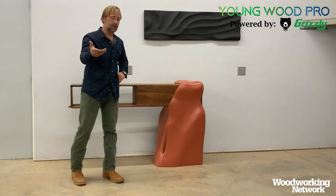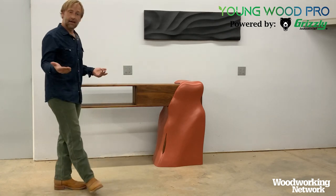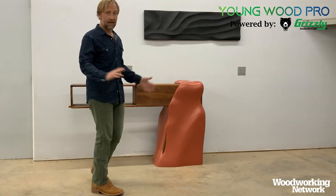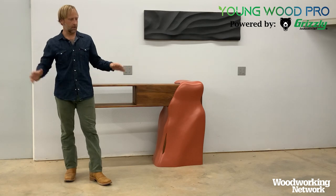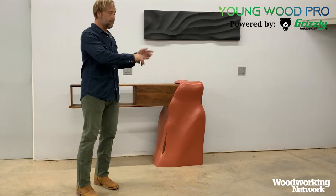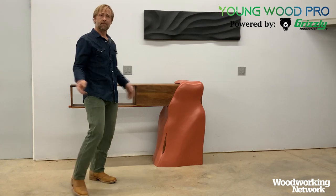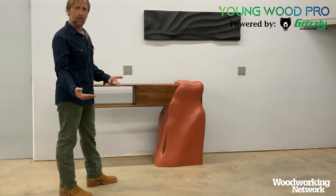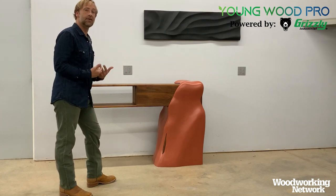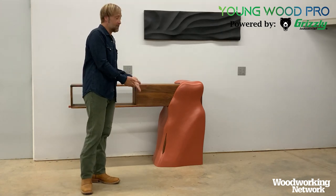So we're going to talk about a little bit of photography and just a couple of tips. First is clutter. As you can see, the only thing in the shot is the piece I want you to focus on and the wall piece. Typically this area of my studio is packed full of already finished furniture — a lot of times clients come by, point at something, I grab it, they look at it, sometimes they buy it. But for this video, I cleared it out just to show through example that the space being occupied only by what I want you to see makes it so much easier on your eyes.